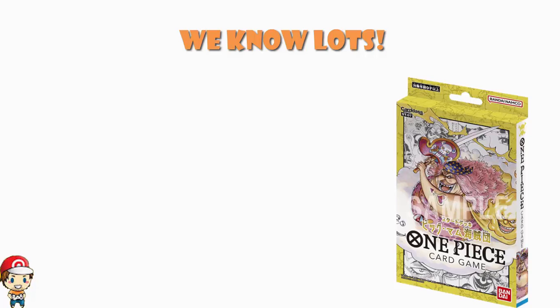So, some of these we've seen before will be quite quick, some of these we haven't seen before, and we will spend a little bit more time, and hopefully we'll get a nice, decent look at exactly how yellow is working in the One Piece TCG.